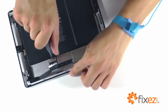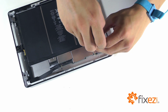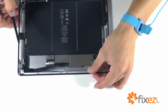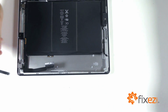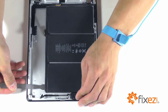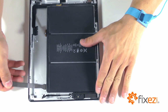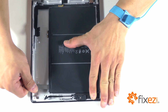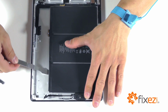Next, we need to remove the 4 Phillips screws that are securing the motherboard down. And with our screws removed, the motherboard should now be able to lift out of the iPad. The battery pack is broken up into 3 packs. On each side of the individual packs are strips of adhesive securing the battery down. We use our metal spudger to attack those adhesive strips to work towards prying the battery out for replacement.